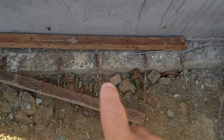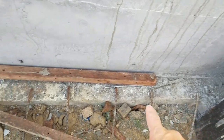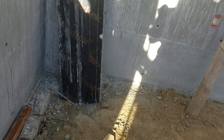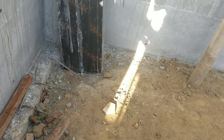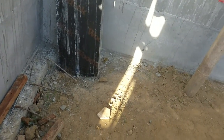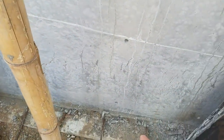The same on the floor. Didn't just go in there and pour solid slab. I have the steel in place for the floor all the way around, and it's embedded into that tie beam. And we'll come in here and pour this room by room, and that will allow for more shifting if there was an event, shifting without major cracking and crumbling. That's what we're looking for. Maybe it shifts and it can shift back. The steel holds it in place, but the concrete doesn't just crumble into a jillion pieces because it was too rigid. You do not want it to become too rigid.